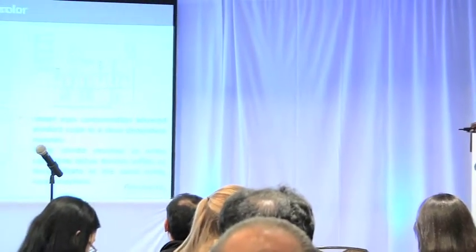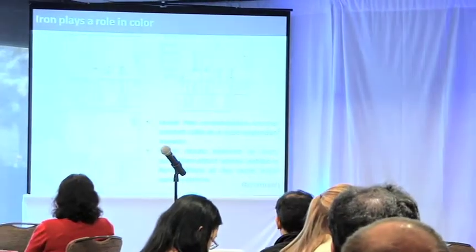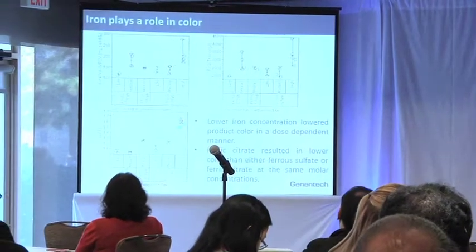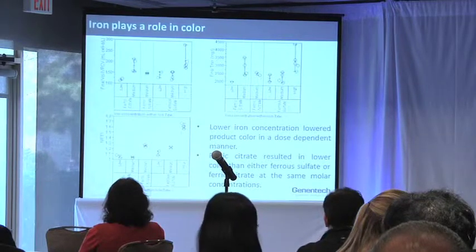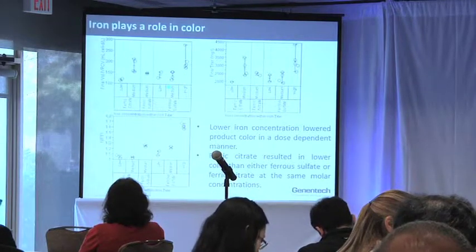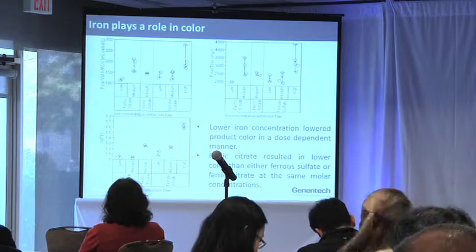The next factor that we looked at was iron. And here on the x-axis, I have two factors actually. One is the type of iron that we tested out in cell culture: ferric citrate, ferric nitrate, and ferrous sulfate, and then the concentration at which it was tested: low, medium, and high. Looking at the color here and just focusing on the ferrous sulfate cases, you can clearly see that with a reduction in the ferrous sulfate concentration, we see a reduction in color. Again, you can see a reduction in growth as well as titer, just as we saw with the B vitamins.